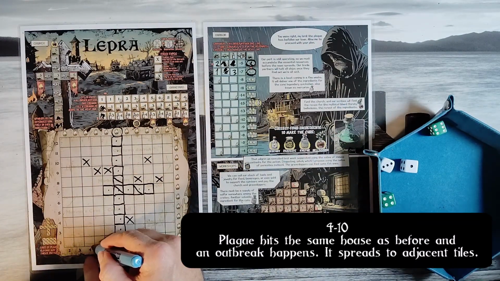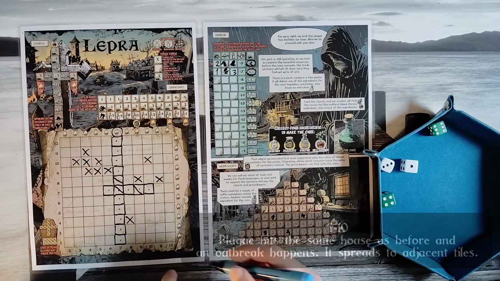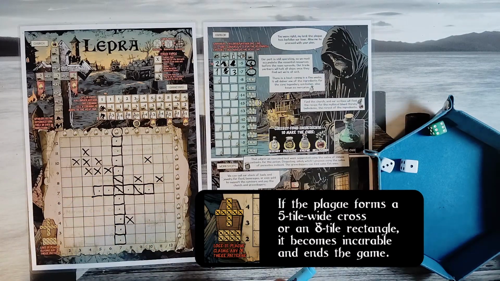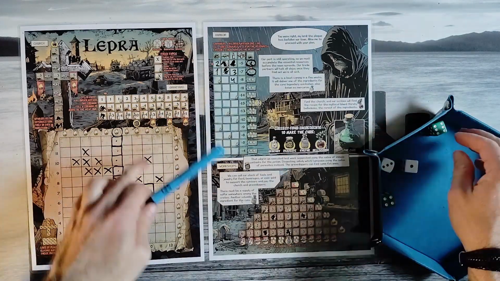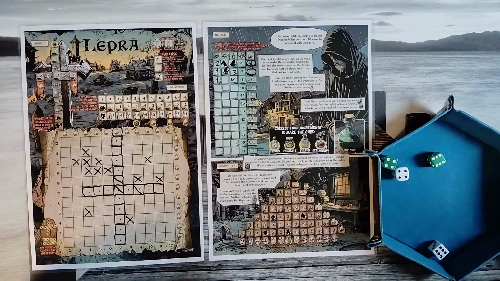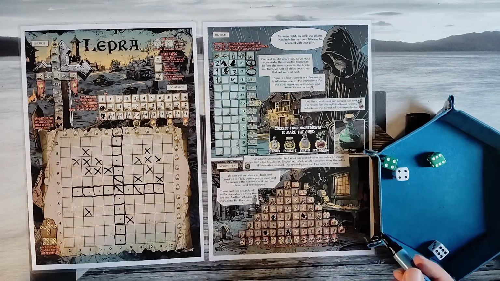And here you can see what an outbreak is. It's when a plague hits the same house as before, and it spreads to adjacent tiles. That's not good, dangerous, bad, because if the plague forms a 5-tile white cross or an 8-tile rectangle, it becomes incurable and all my people die. But I want them to live. They must taste my miracle potion made of mercury first. Oh, another outbreak. Double danger now.